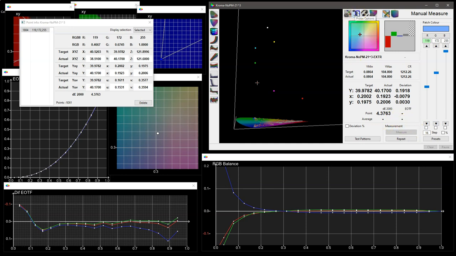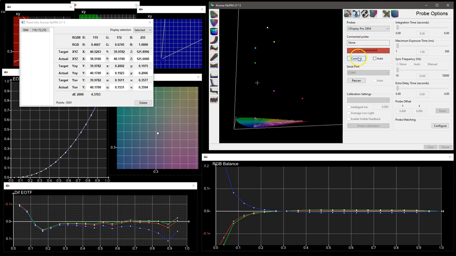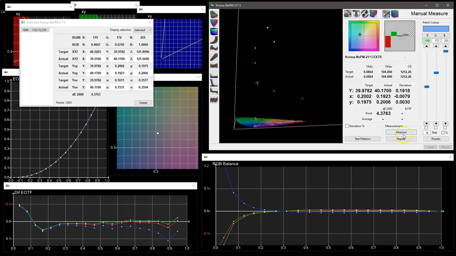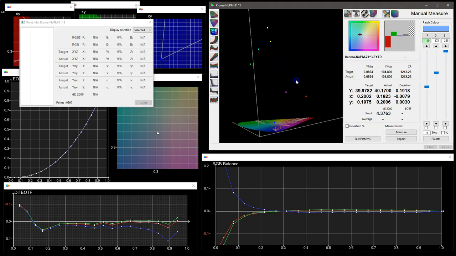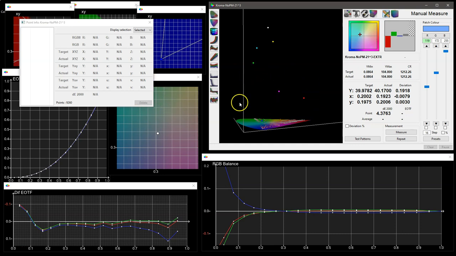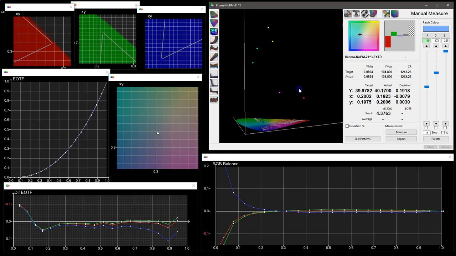In fact, if we were to do that, we could connect to the I1D3 and you'll see that we can now remeasure that point and it will correct it if we were on that display. As it happens, we're not on that display at the moment. So rather than correct it, I'm just going to delete it. That way, ColourSpace will interpolate around that missing point and fill in that data when we generate a LUT. We don't have to have every point in the graph when we are generating a LUT, and often it can be better to not have a point rather than have a point with an error.